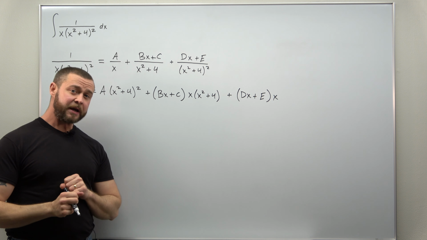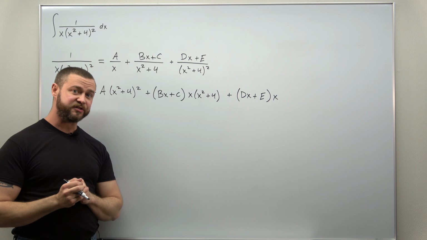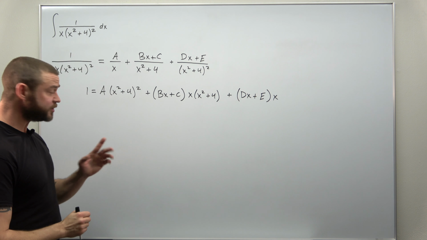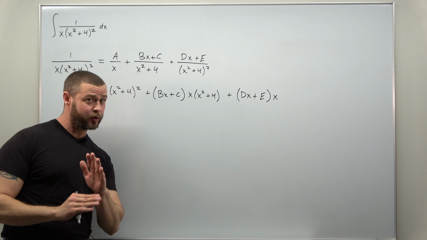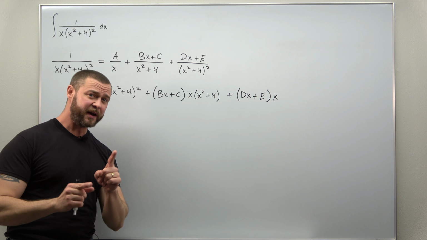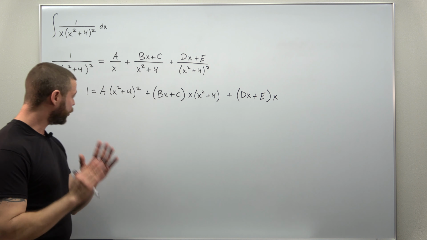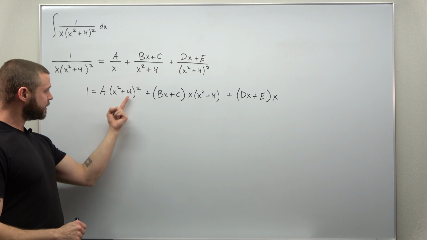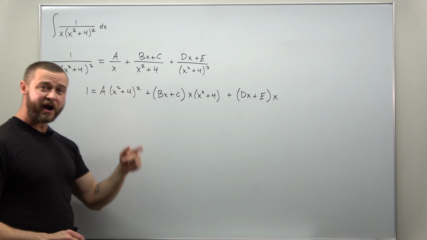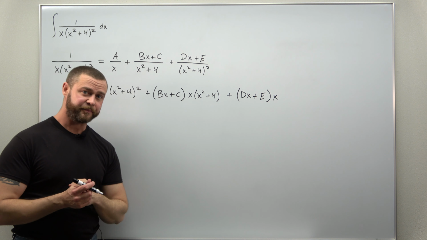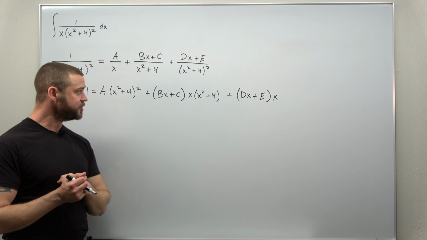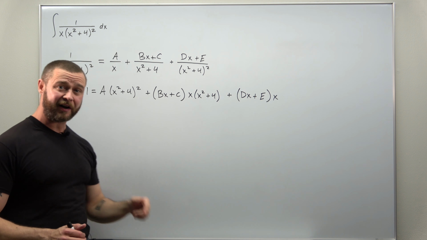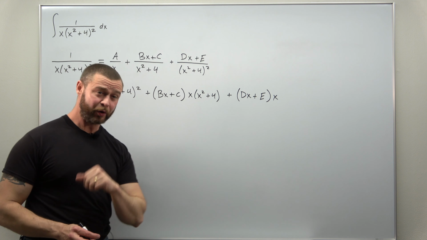All right, for this type of example, repeated quadratic factors, I advise against using the plugging in method. Because if you pick values for x not correctly, or without thinking ahead, you could end up with some very large numbers. 3 squared plus 4 squared can get out of hand very quickly. So we're going to use equating coefficients, and we really have no choice but to multiply all this stuff out. So let's go ahead and do that.